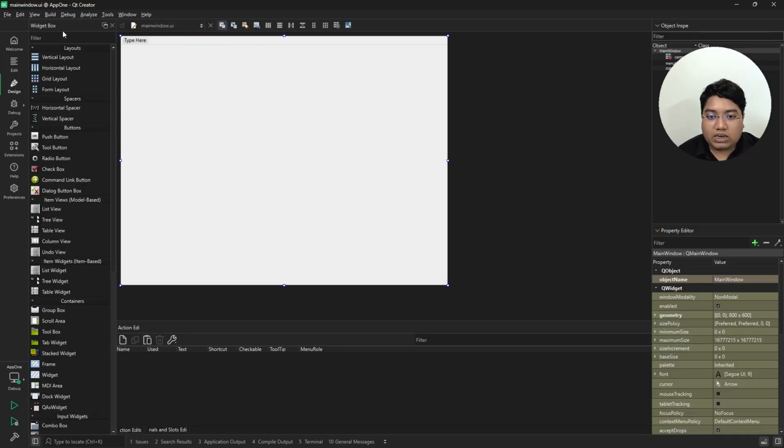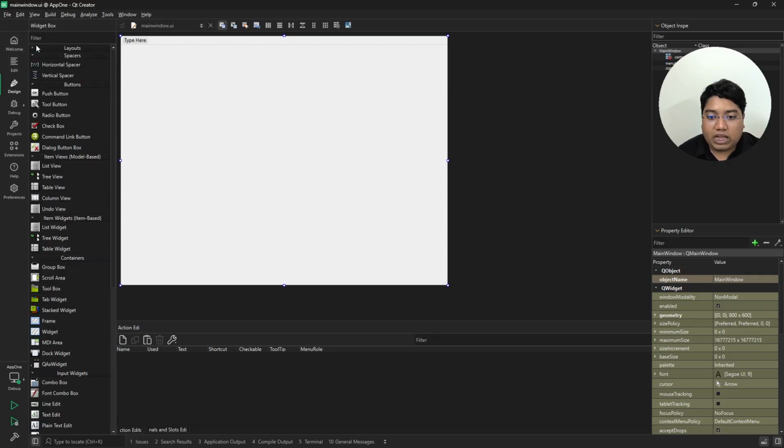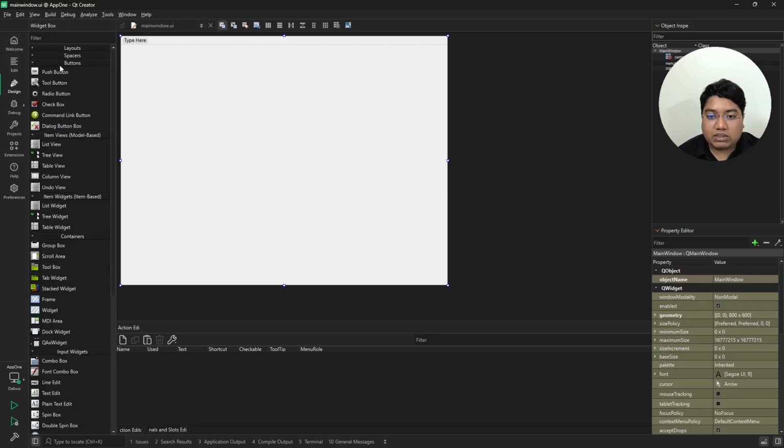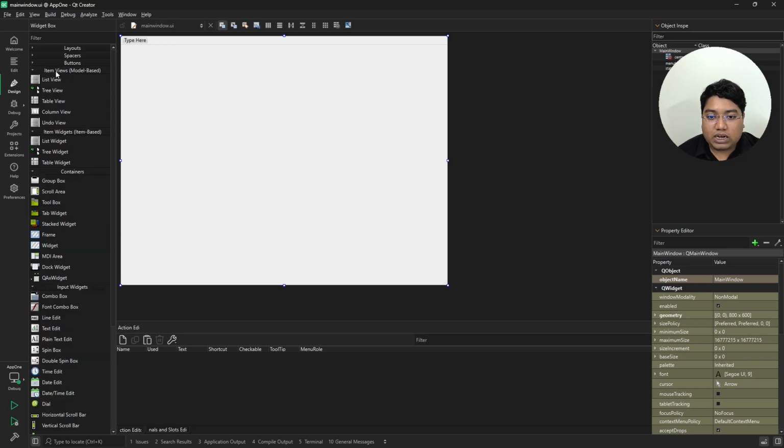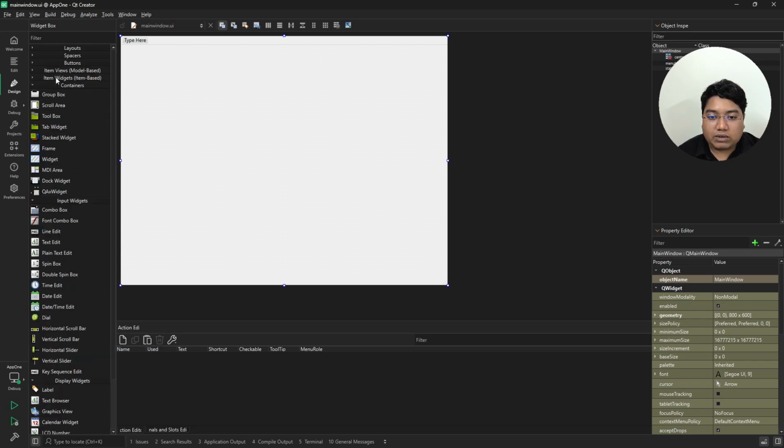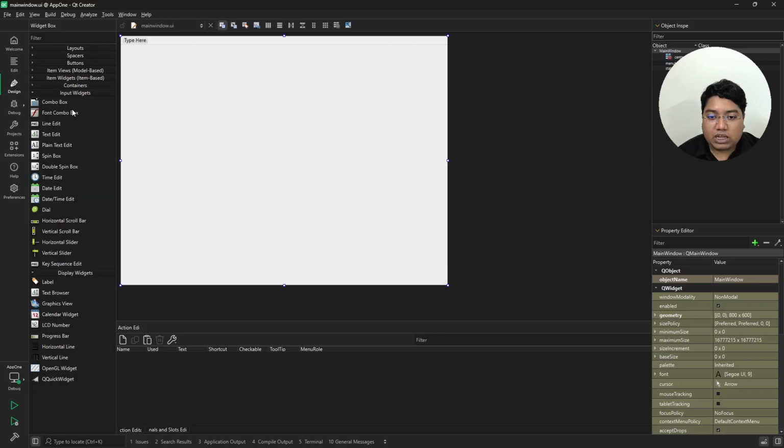On the left side, you will see the widget box. Here we have layouts, spacers, buttons, then item views, item widgets, containers, input widgets like combo box, line edit, text edit, plain text edit, spin box.